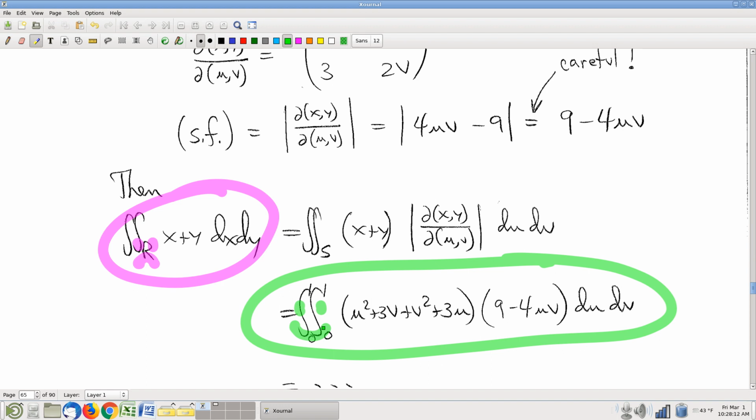Now, do notice, the integrand got a little weirder, right? That's true, and that's a downside. But it got a little weirder, but it also didn't get all that bad. It's still a polynomial. Much more to the point, our domain is now much more tolerable. That's really the big point.